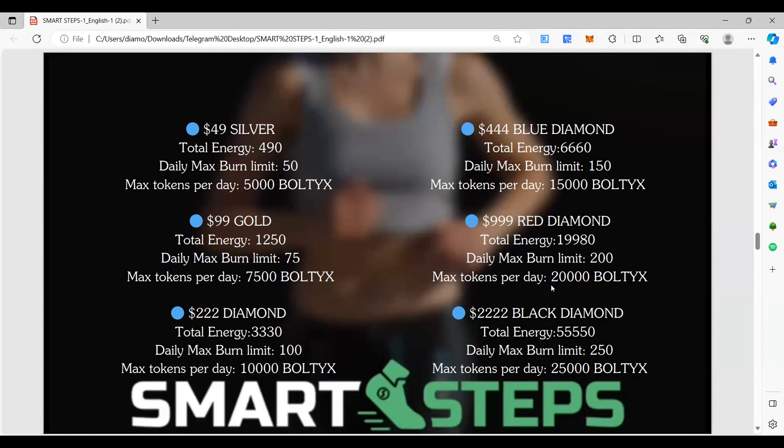BoltX tokens will become increasingly valuable as supply decreases and demand rises, making BoltX a sought-after token for health-conscious people across the globe. Token distribution breakdown: trainers receive 5%; free airdrops go to the entire organization; development gets 10% — that's an open-source program with programmers worldwide helping build the ecosystem; B-Bank 5%; coaches 5%; marketing 30%; founders 10%; director of coaches 5%; core team 10%; board of advisors 10%.